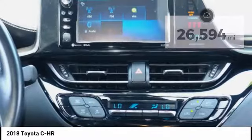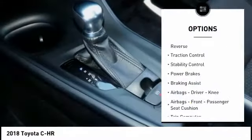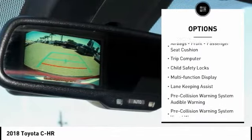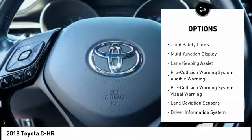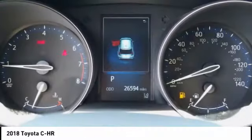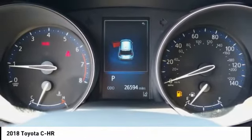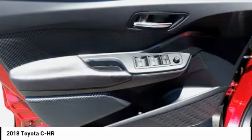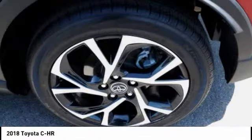Here are some of this vehicle's great options: power windows with safety reverse, traction control, stability control, power brakes, braking assist, airbags — driver, knee, front passenger seat cushion — trip computer, child safety locks, and multi-function display. Drive away with a great deal on this vehicle. Call or stop in today.